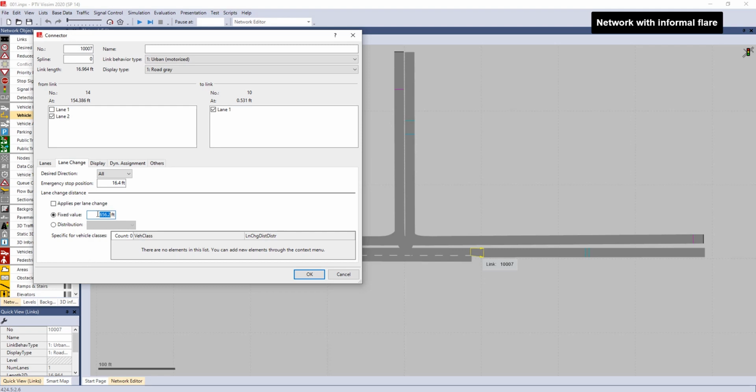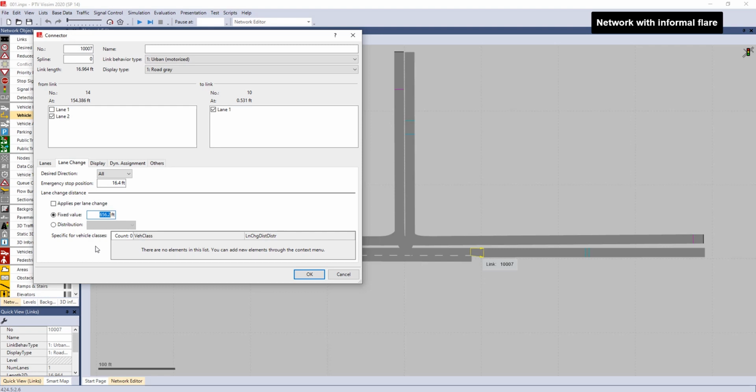I can change this value, and the minimum acceptable value in the software is 33 feet. But be careful, if you choose a very small value, because of the speed of the vehicle, they don't have enough reaction time, and they cannot change their lane in time, and they will disappear in the network.